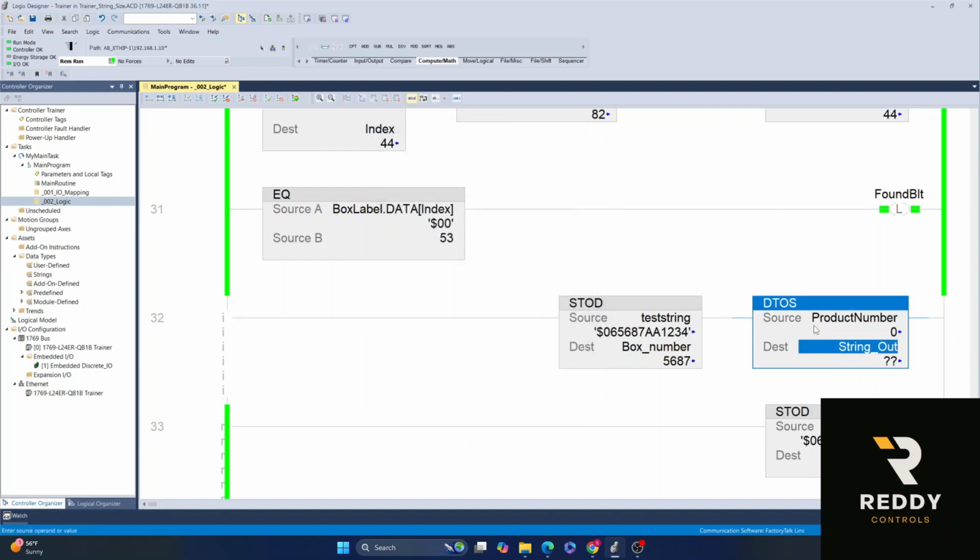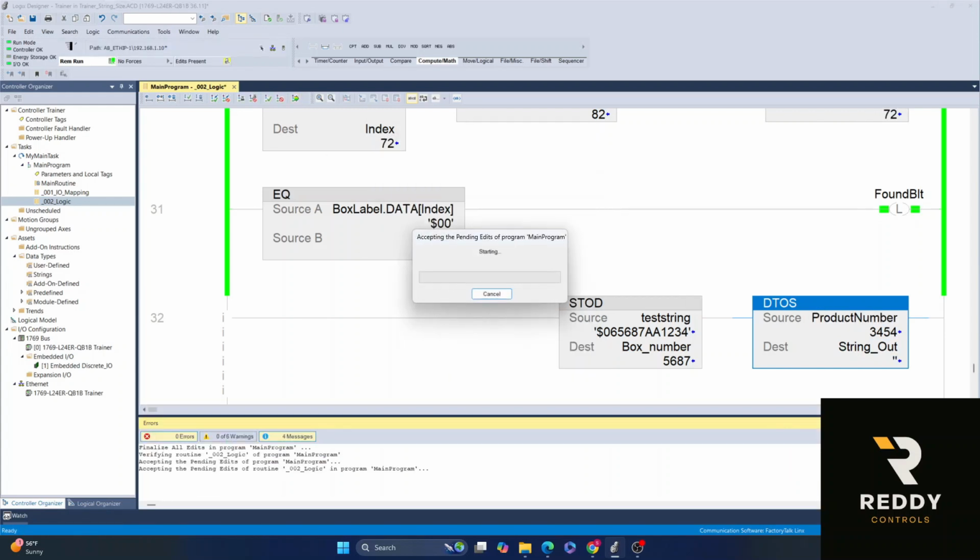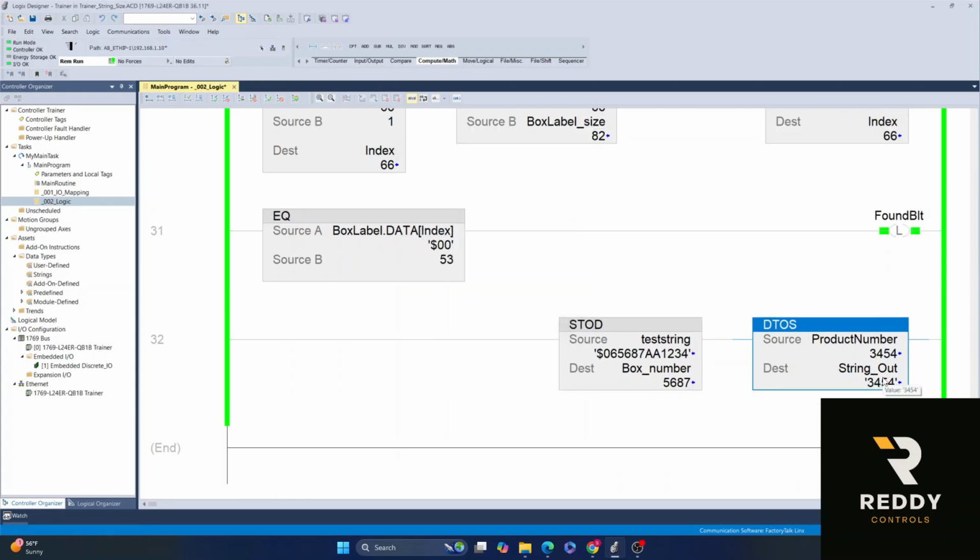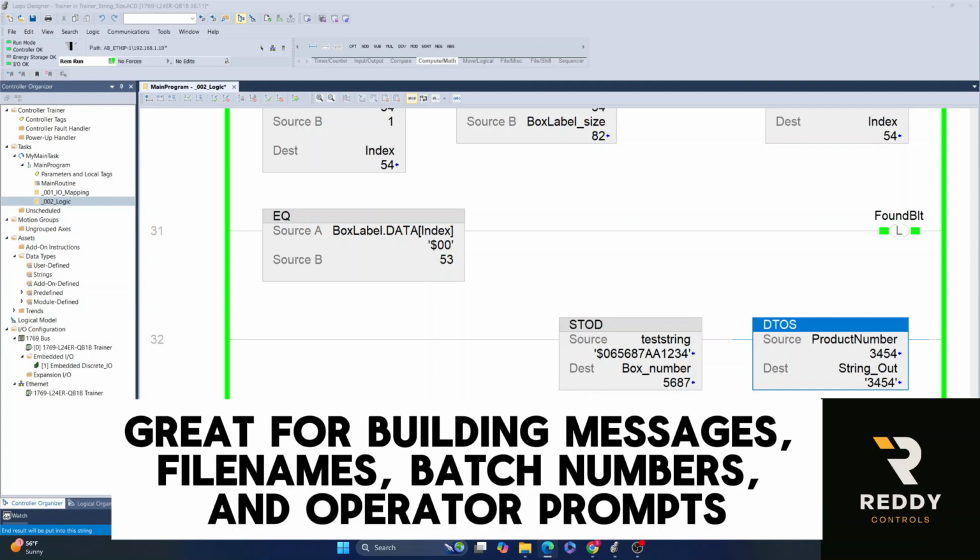If I put 3454 as a product number and execute this, it will give out an ASCII string. The DTOS instruction converts the value to a string of ASCII characters and places the result in the destination. This is useful when you are building messages, file names, batch numbers, or operator prompts.